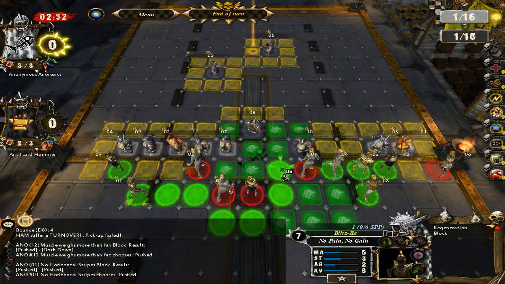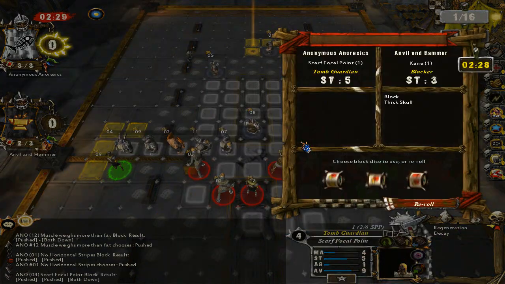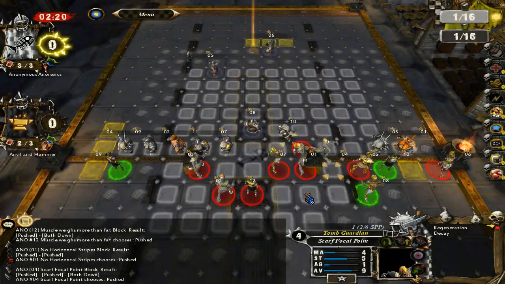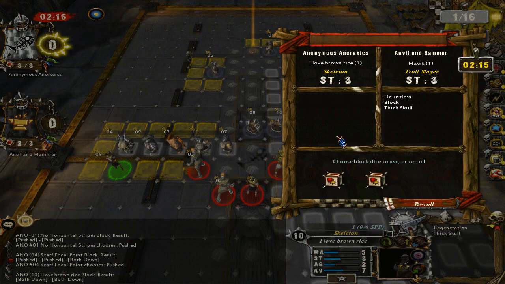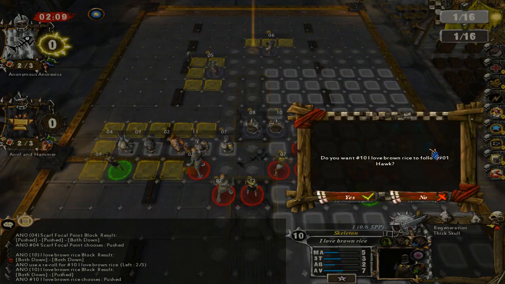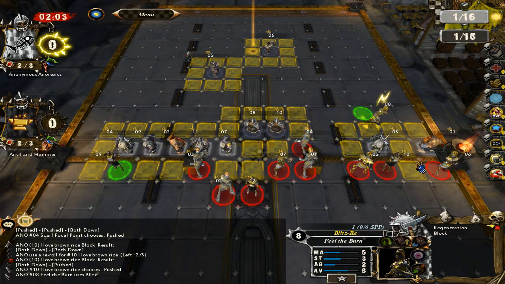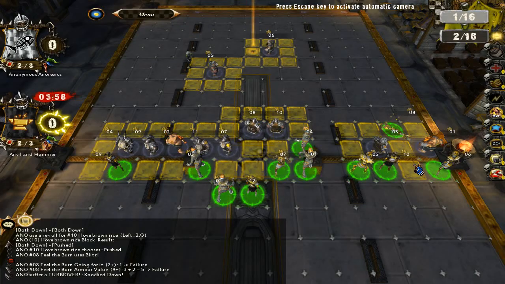I'm going to go here, get a 3-die block, and leave that skeleton over there to his destiny. Unfortunate, I don't knock him down. And I just want him here, I don't want him to be hitting my Tomb Guardian. Okay, I get the push, but it's still a GFI to get him off, so... No. Okay.